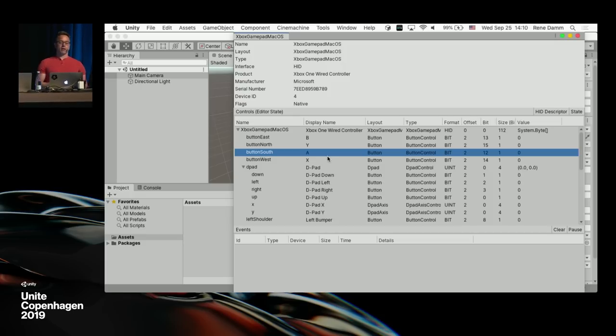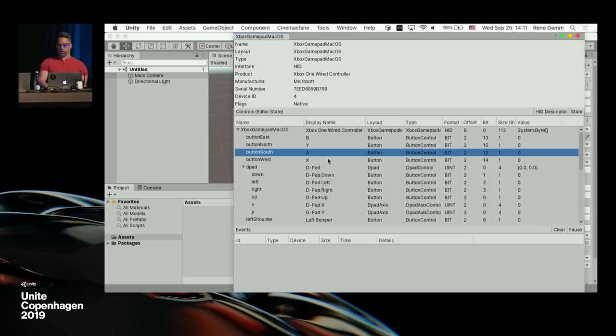But we can also see in the second column here that they have a display name. So here, because this is an Xbox controller, we see A, because that's what they call it on this particular piece of hardware. If I were to plug a DualShock controller in here, it would say cross. And if we were to look at a keyboard, for example, all this would change depending on the keyboard layout, because the display name depends on what the keyboard layout actually chooses to assign to that key. The display name gives you an easy way to display proper names in the UI, whereas the internal name gives you a stable identifier that always finds the right control.